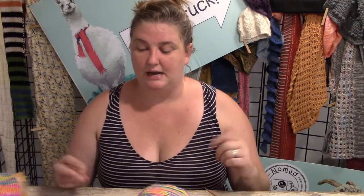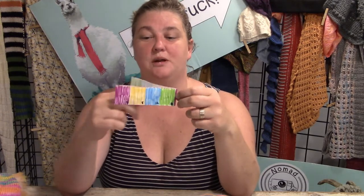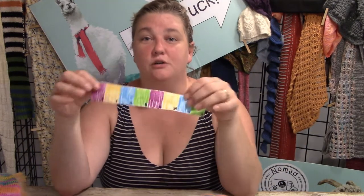Figure out how many stitches it takes for you to do a full color repeat, and then choose a pattern that's going to let you do about that many stitches. You can probably go 4 to 6 stitches more or 4 to 6 stitches less to play with it and get it exactly how you want it. You can also use multiples of that. So if you're thinking, okay, it only takes me 16 stitches to get through a full color repeat, but I can't make a hat with 16 stitches, my head is bigger than that, it can be a multiple of 16. It can be 32, it can be 64, anything like that. And you're still going to get that same effect.